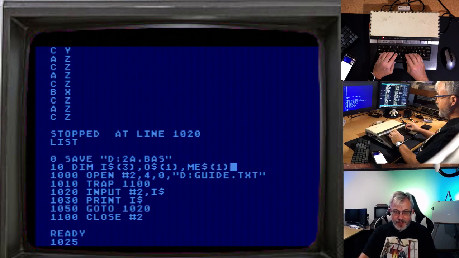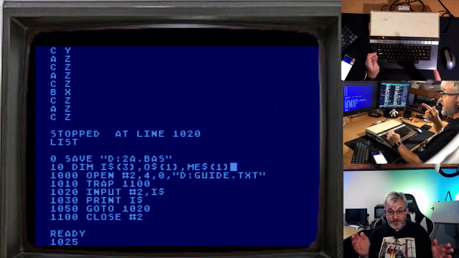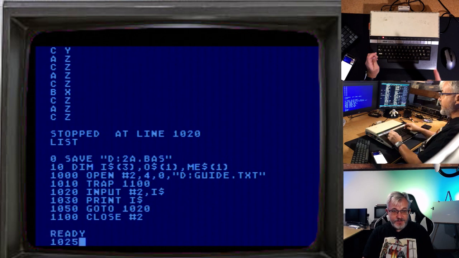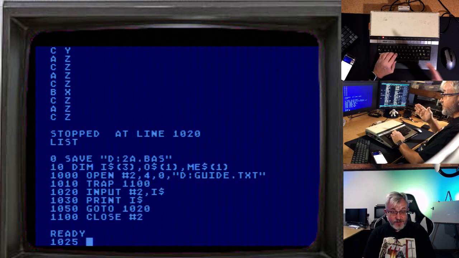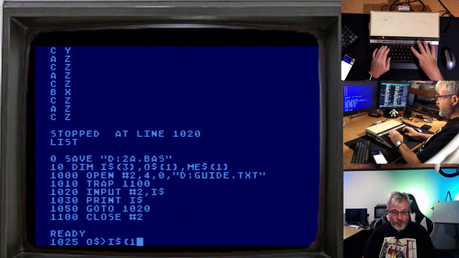string for 1. In Atari BASIC, you have to dimension the length of all your strings. You have no string arrays, which bugs people, but the advantage is I can have a string up to the length of my entire memory, whereas in most BASICs, you have a string that's limited to 255. We don't care about that right here, but there's no mid string, but I can just pull it from the space. So I can say opponent string equals I string for 1 comma 1.